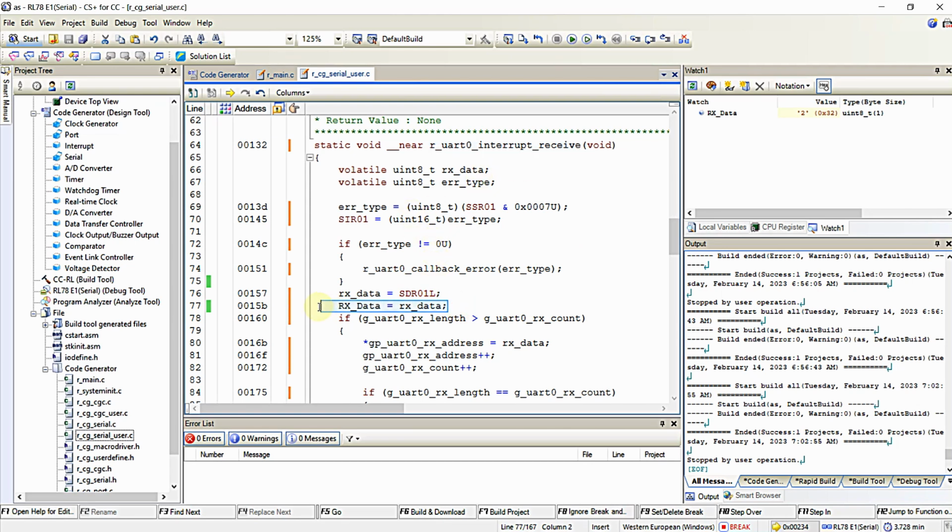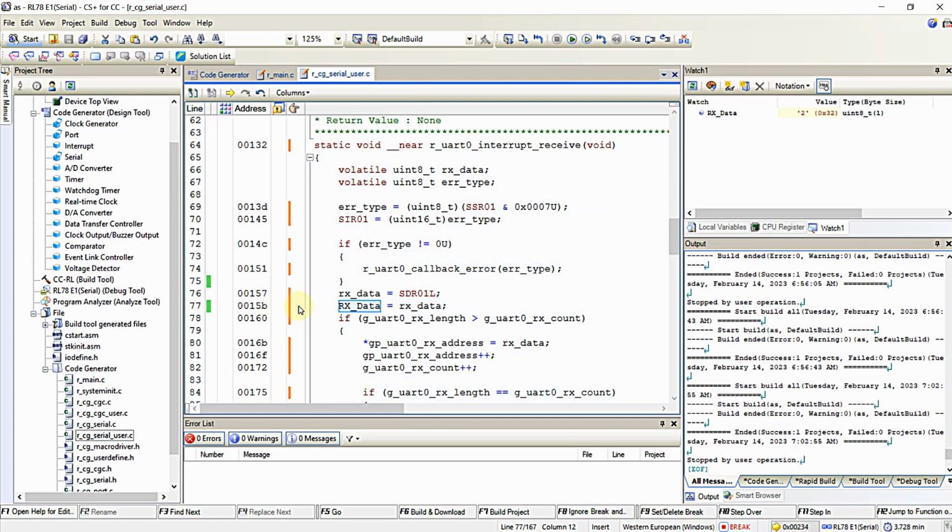So inside this we have written this line, that is RX data is equal to RX data. We are reading this variable which will be holding the data that has been received from the UART terminal. So once a successful reception happens in the UART port of the microcontroller, this interrupt subroutine function will be called, and inside this many things are happening. But the only thing that we are doing is manually loading the data that we get inside this RX data variable, local to this function, into the global variable that we have defined and declared in our user program, that is the RX underscore data variable.